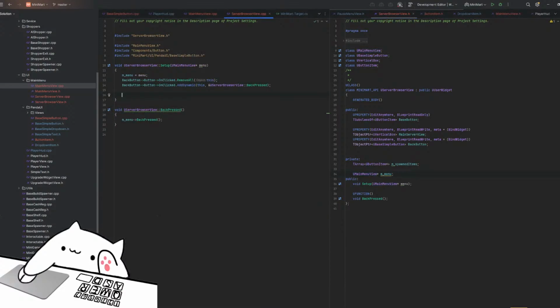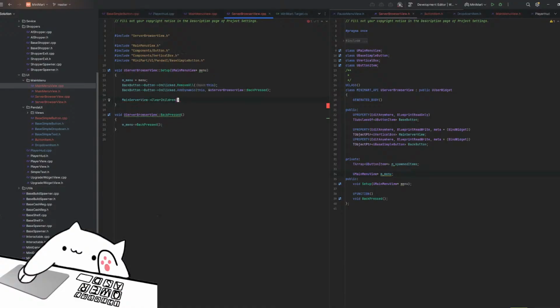Probably. We'll see. Okay, so we should have clear children, and then main spawned items, then clear this out. So now we can add some test data for this.